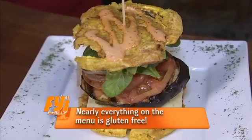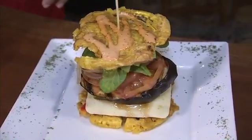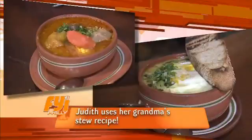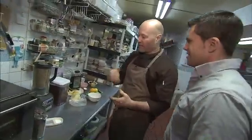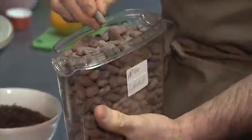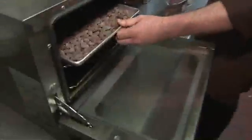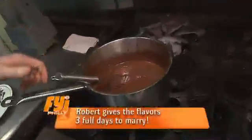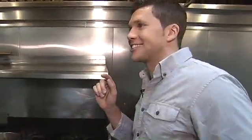Judith made plenty to eat: the patacón is a nearly foot-high stack of grilled vegetables sandwiched between mashed green plantains; the asado negro is steak cooked in unrefined sugar cane; and there are traditional Venezuelan stews from her grandmother's recipes. For dessert, we turn to Judith's husband Robert, nicknamed the chocolate alchemist. He starts with raw cacao beans — which have more antioxidants than anything else in the world, 20 times more than blueberries, green tea, red wine, or goji acai. He roasts and hand-peels the beans, blends in whole oranges, honey, and lemon juice, and lets it simmer into a thick, decadent drink.